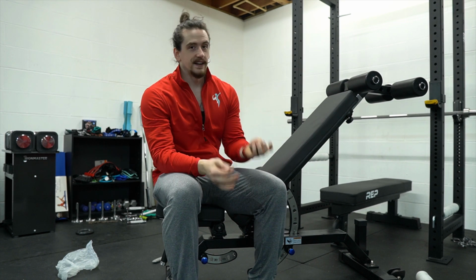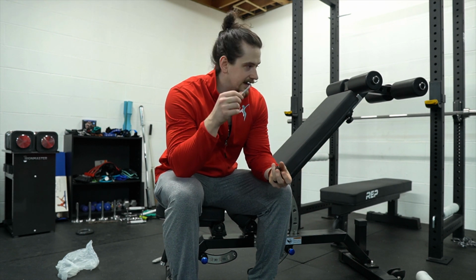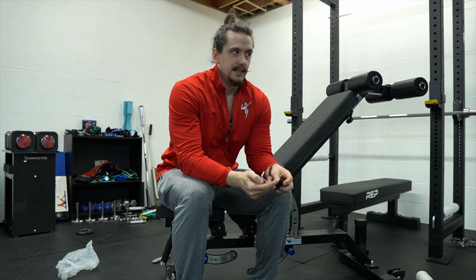So it's not like the fastest thing ever to adjust, but as long as you have the Allen key handy that comes in the box, or another set of Allen keys, it'll only take you like 1 minute to adjust, maybe 2 minutes at the most. And it's not like it's something that you're really going to adjust that much anyway.